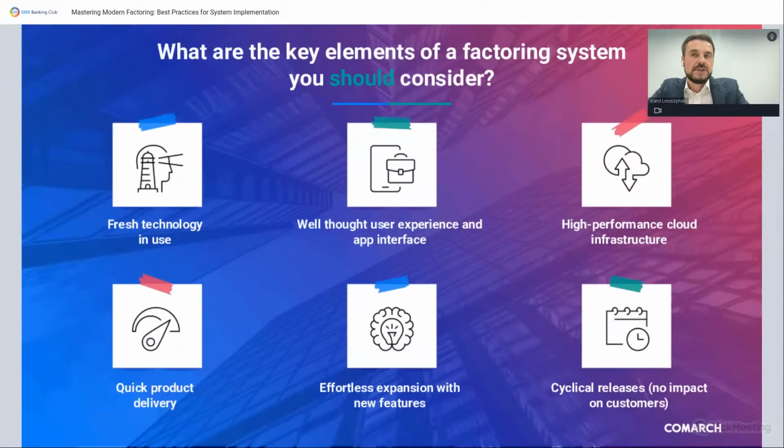Effortless expansion with new features. From my point of view, the financial industry is the industry that needs to answer new requirements as fast as possible. But what I notice is that it should be done the right way. There is so much information to cover right now on the dashboard, etc. When we are providing software for the finance industry, we need to decide which data is the most important.